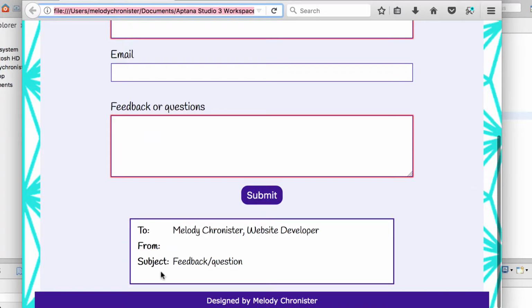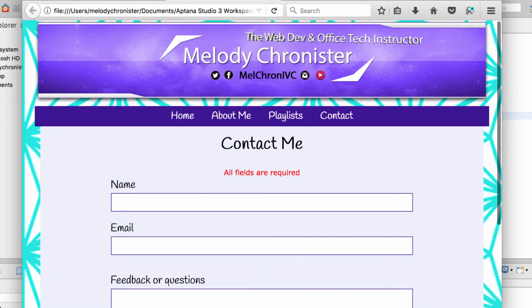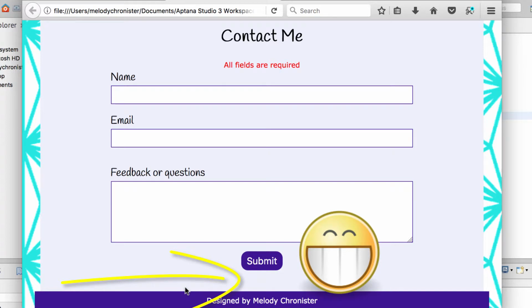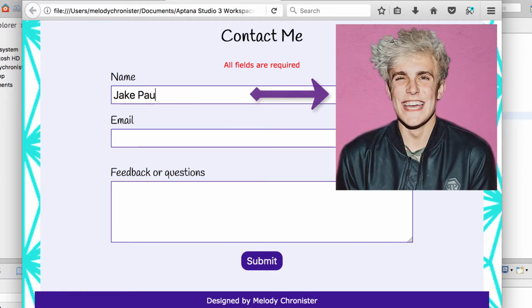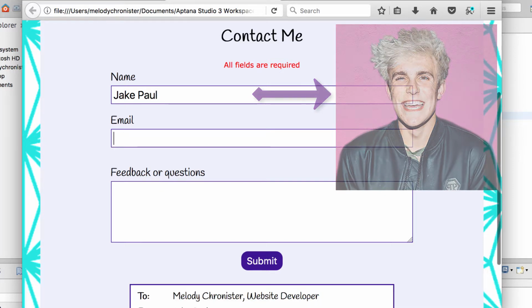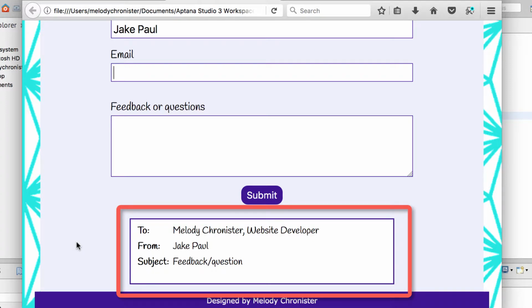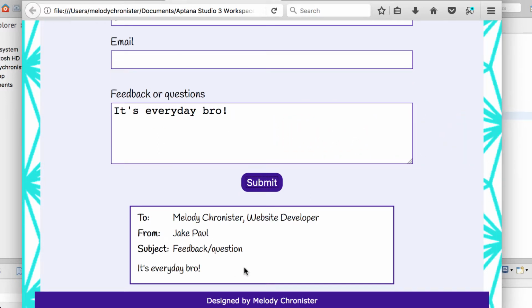And notice in this site here, we still see it at the bottom, although this field is blank. I am going to copy this address, and then I'm going to paste it into a new tab so we can start fresh. And then watch when we scroll down. Look, now it's not there. Ta-da! So it will not show until information is typed in it. And this time let's pick on Jake Paul, Logan's brother, also a popular YouTuber, and then tab, and look, ta-da, it's popped back up because now there's information being typed in it. And he says it's every day, bro. And there we go. And that's how we change CSS with JavaScript.